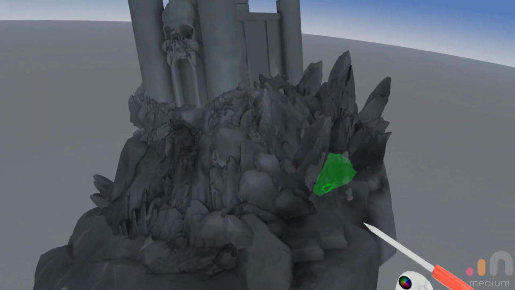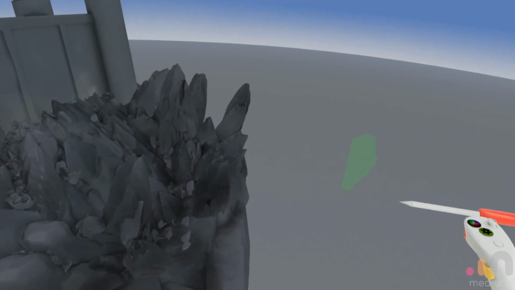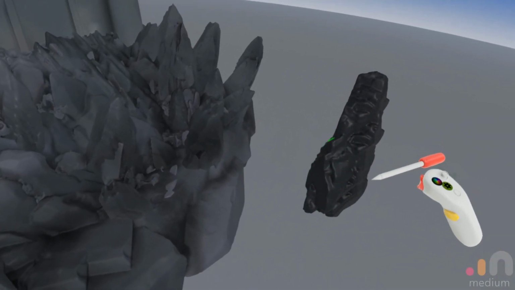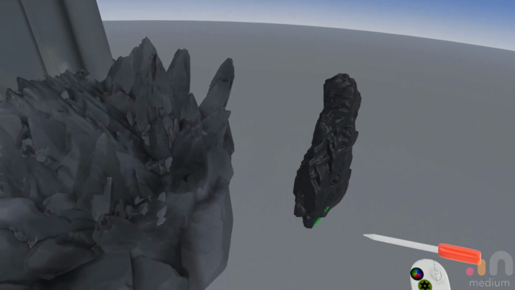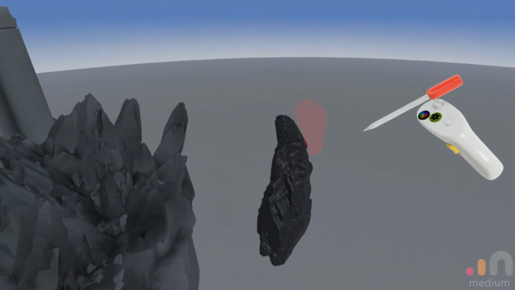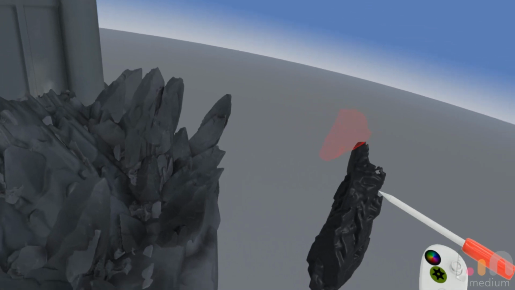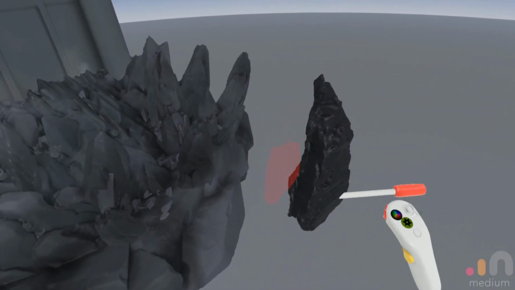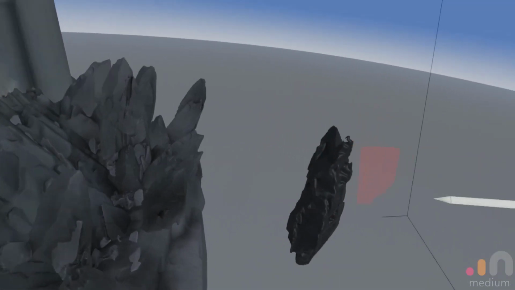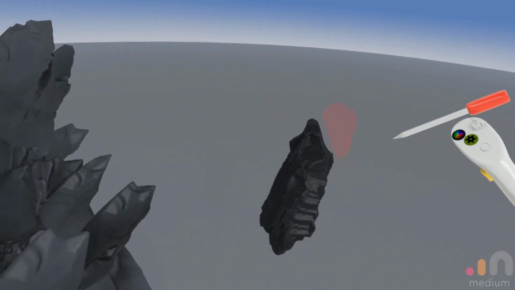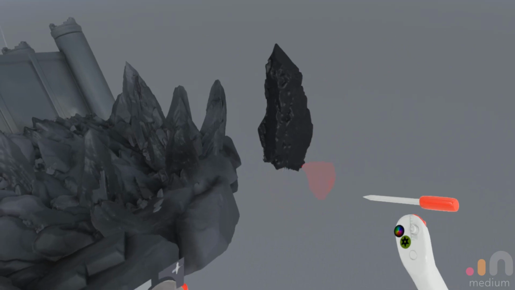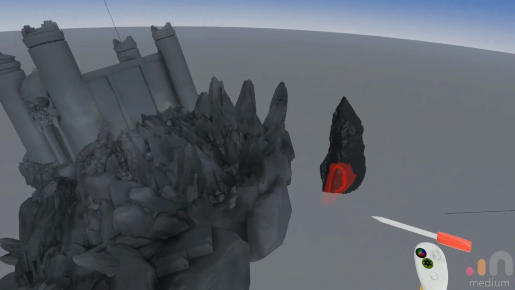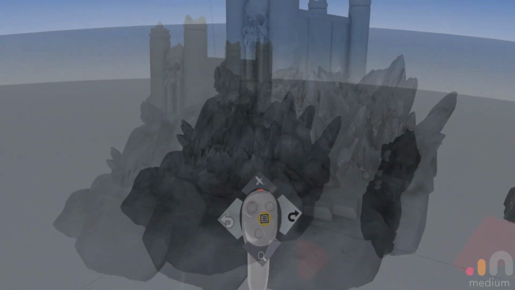And sometimes, if you wanted to create a particularly detailed piece of rock, whatever. I'm not going to go into any details here. But let's just say this was a rock that you particularly liked, and you wanted to just stamp that rock around. Well, if you made it on a new layer, which I didn't.